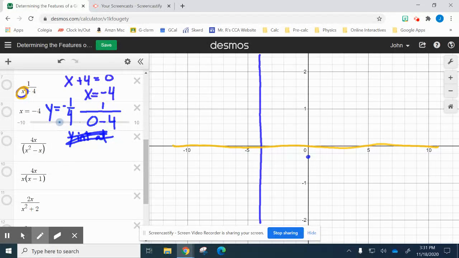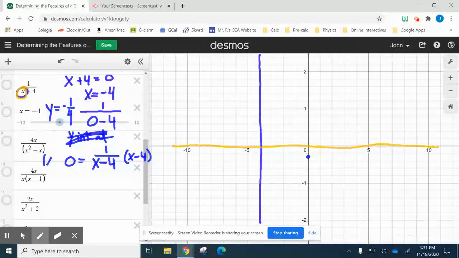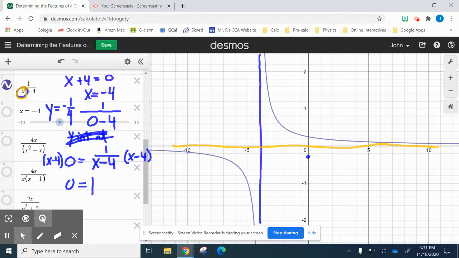And then our x-intercept. So we're going to put 0 in for y and then solve for x. Can we do that? Again, the only thing we can do there is multiply both sides by x plus 4. And that still leaves a 0 there, and you get 0 equals 1. So it doesn't exist, but we already know it because we determined the horizontal asymptote. So let's do that. There we go. I did something wrong. What did I do wrong?